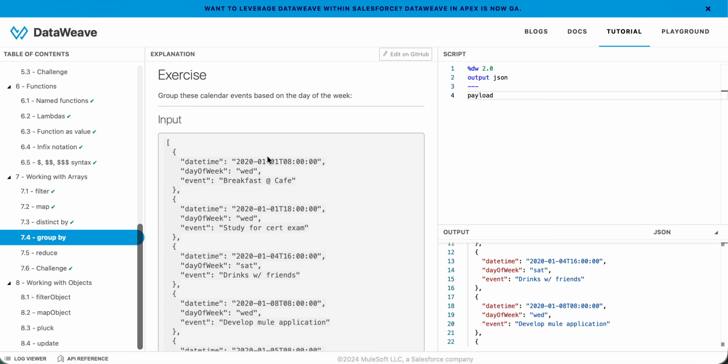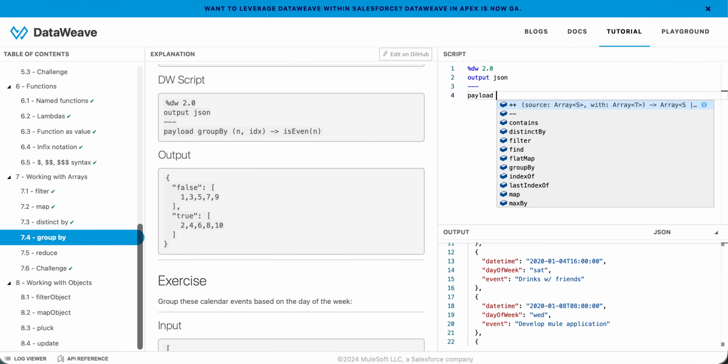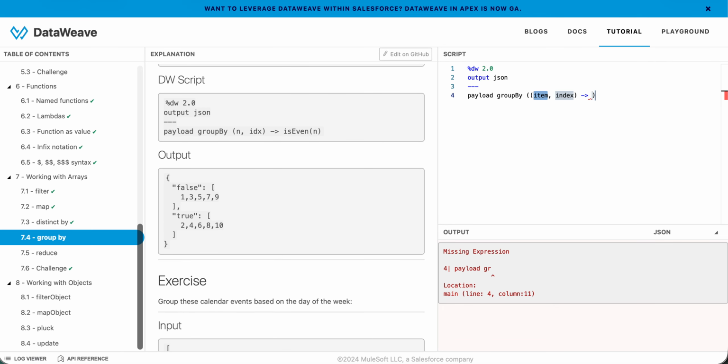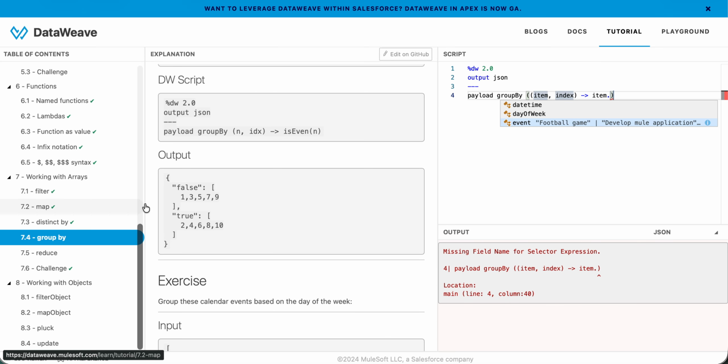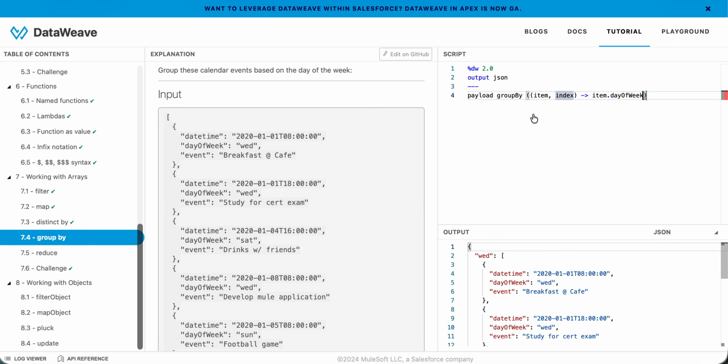Now here is an exercise for us. Group these calendar events based on the day of the week. We're going to use group by for this, and now we're going to say what would be the resultant. The resultant is the day on which this event is happening, so I'm just going to say day of the week.